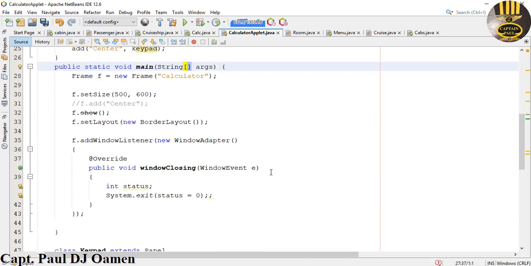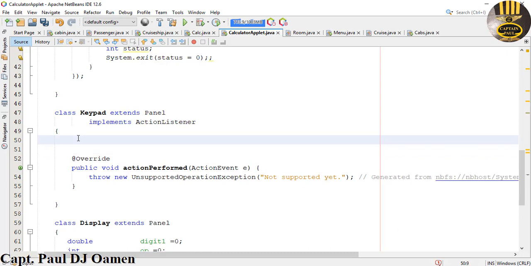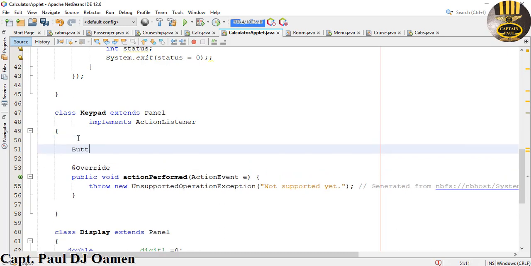Okay, back into my keypad again. Right here now, I'm going to do the following, and that will be me creating all of the buttons that I need inside here. So I'm going to create an object Button, and this very first one, I'm going to call BC.